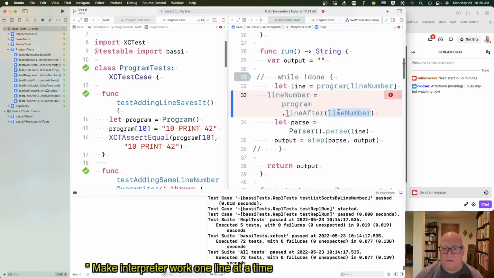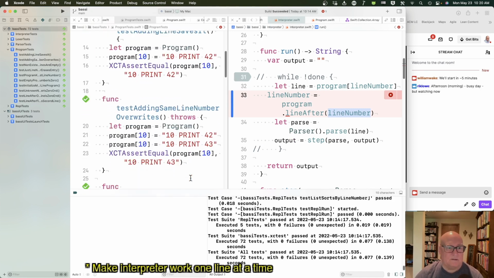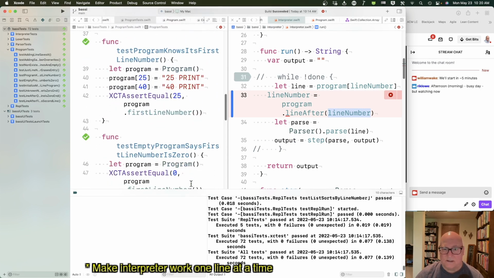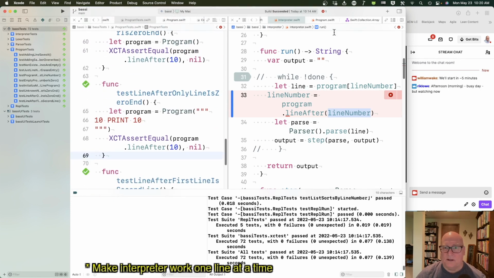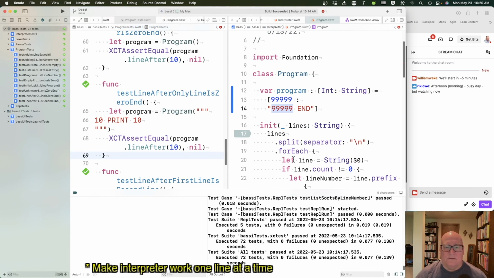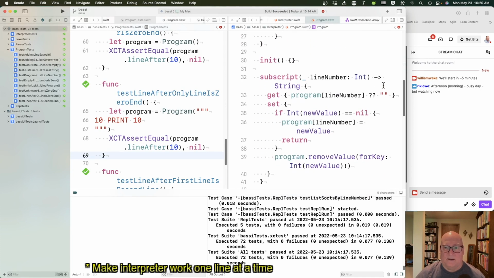I don't want it to be 0. Maybe this is what I want. Maybe I want this high line number. If you look up a line and it's not there, it comes back blank, okay?